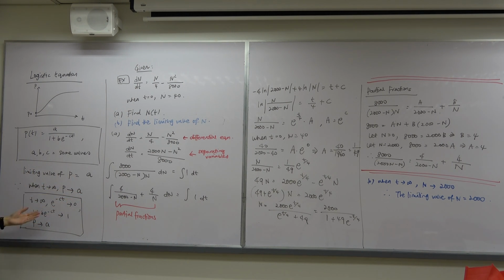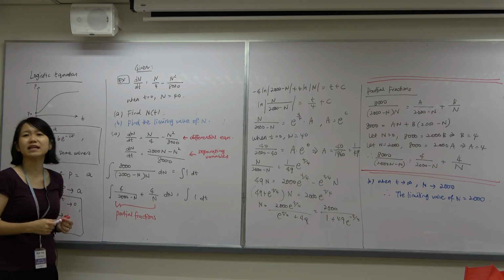How do I do it if I don't memorize it in such a way? I can always take the limit as t approaches infinity. When t approaches infinity, e to the power negative Ct approaches 0. We all know that because we know how to draw the graph of e to the power negative x. So B e to the power negative Ct would approach 0 for sure, hence 1 plus B e to the power negative Ct would approach 1. If it is 1 that you're approaching at the denominator, P(t) would approach A divided by 1, and hence it is A that gives the limiting value.